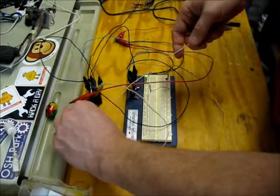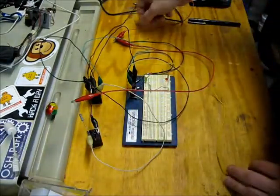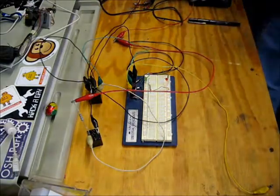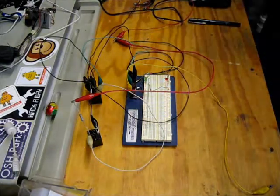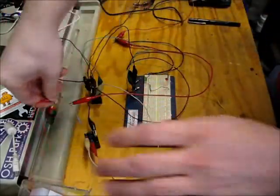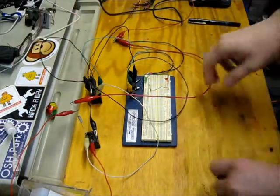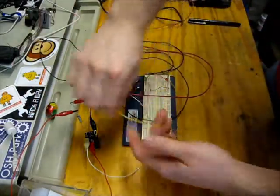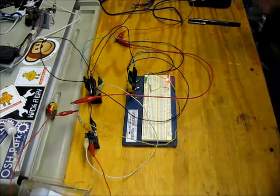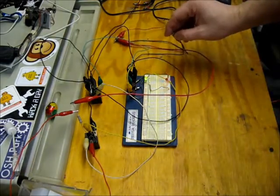Oh, I got one extra wire in here. Get rid of that. And I need another red clip. And I'm also going to apply power to the common terminal of the second relay, and then hook up the normally open to the circuit. And as you can see, same results.